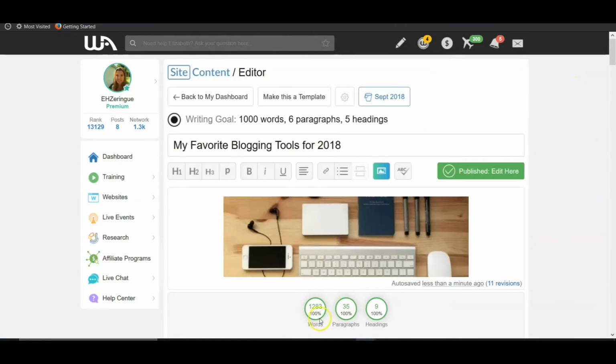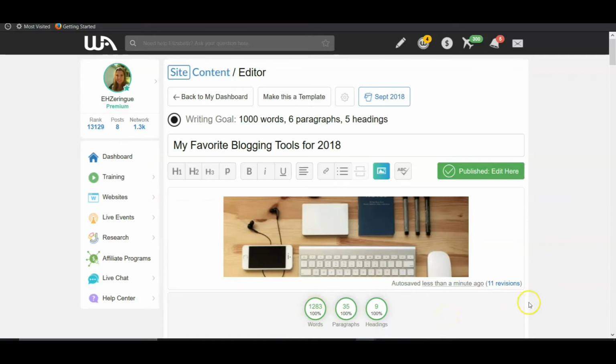Like I said, down here, if you look, it says how many words. And the 100% is whether or not it hit my writing goal. Like I said, you can change your writing goal to be whatever you want. If you want to do only 500 words, you can do that. And then the paragraphs, so I hit the goal for that, and it tells you how many headings as well. This is information that, mostly I look at how many words I've written.